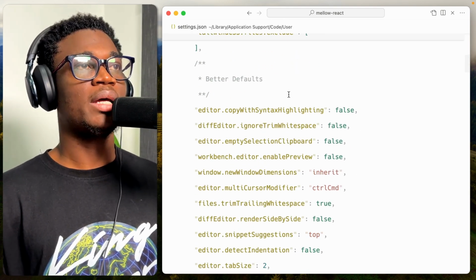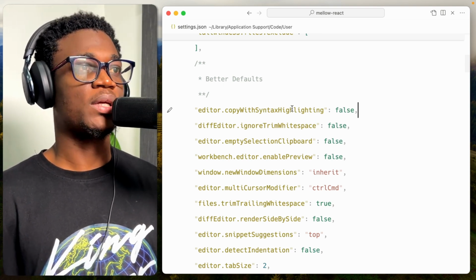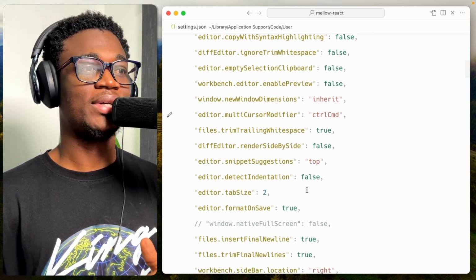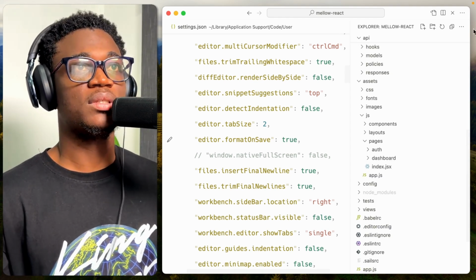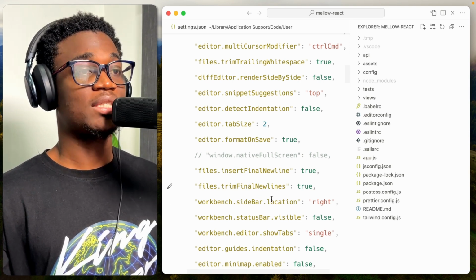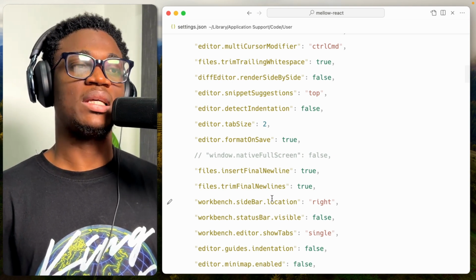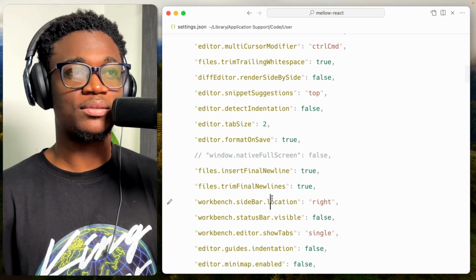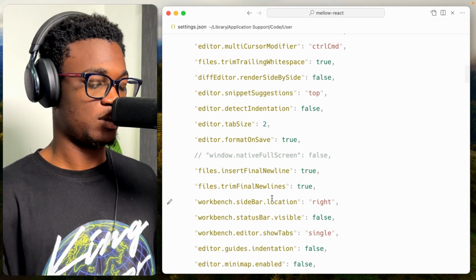All right, so you could see that my VS Code is uncluttered, so to speak, right? And the first thing I did, which is a little bit controversial again, is the sidebar location. So if I pull up my sidebar, you could see it is here to the right and not to the left. And that's because I tried it, and I think also influenced by Caleb, where he made an argument of why your sidebar should be to the right. And when I tried it, I really liked it because if it's to the left, let me explain that.